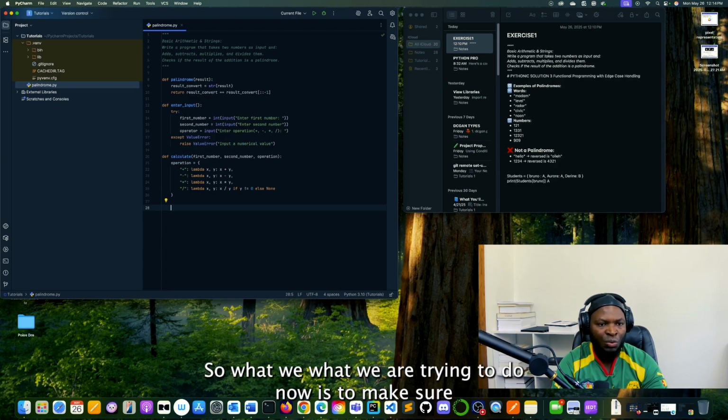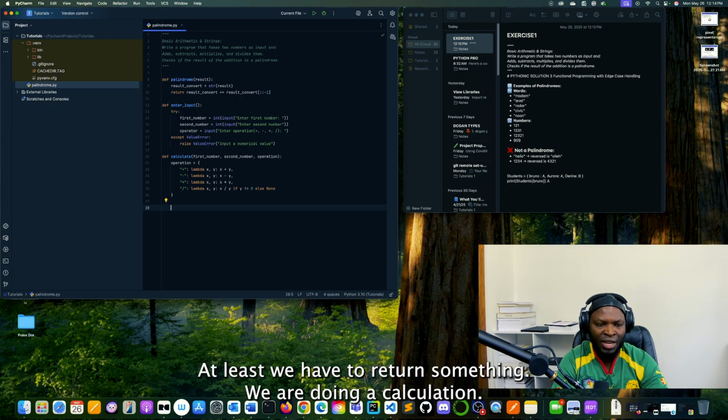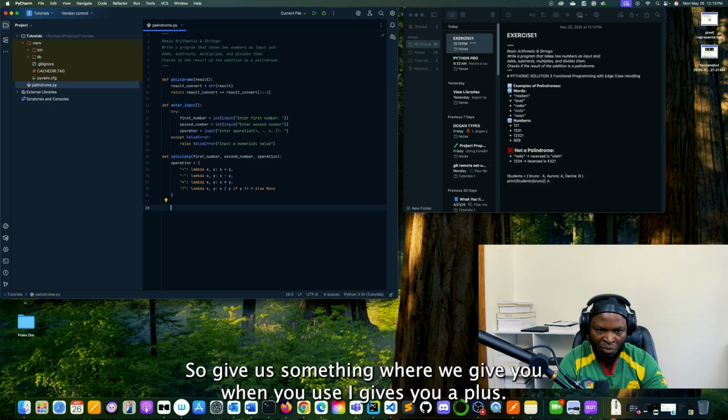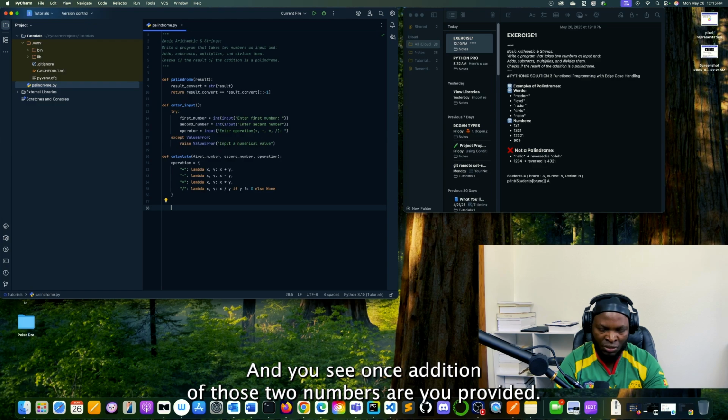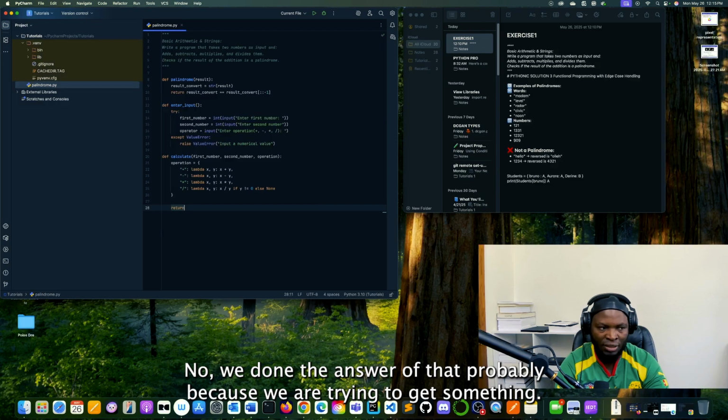So we have to return something. We are doing a calculation, so give us something. When the user gives you a plus, it means he wants addition of those two numbers he provided. Now return the answer of that.